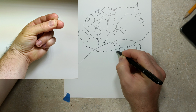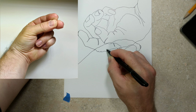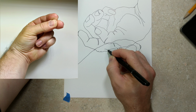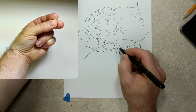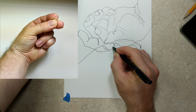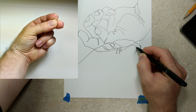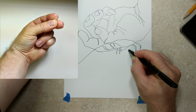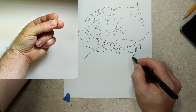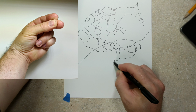And that actually creates sort of a really mature drawing. Because most people, like if you give a little kid a piece of paper and say, draw your hand, great, now draw your hand again, they're not going to overlap. So by doing this overlapping, I feel like you're adding a certain amount of maturity to your artwork that wasn't there before. So again, this is like level 2 of your video game.